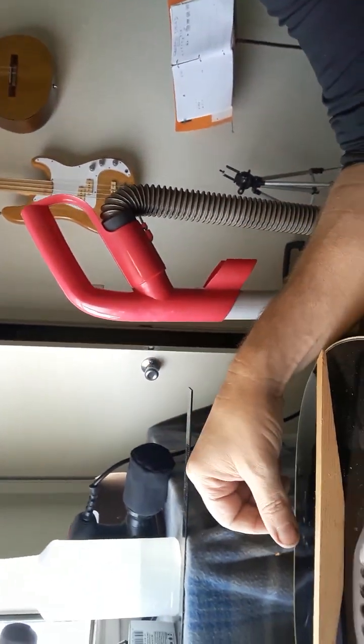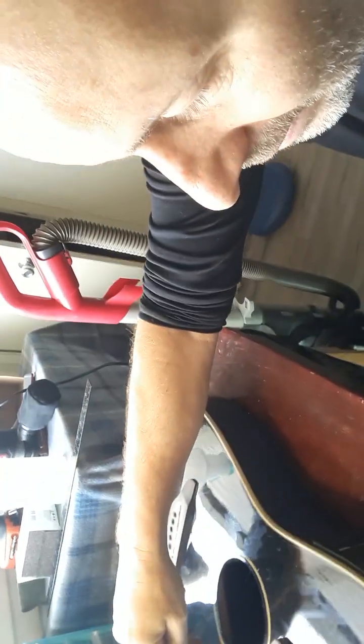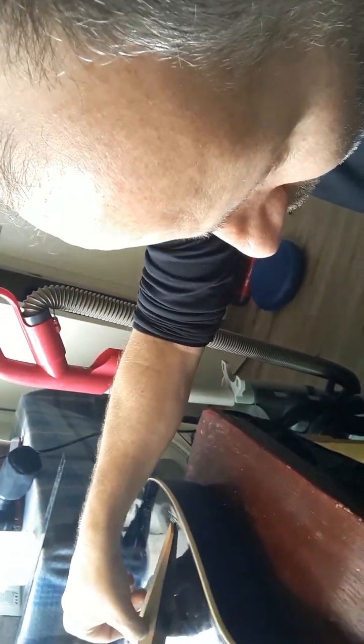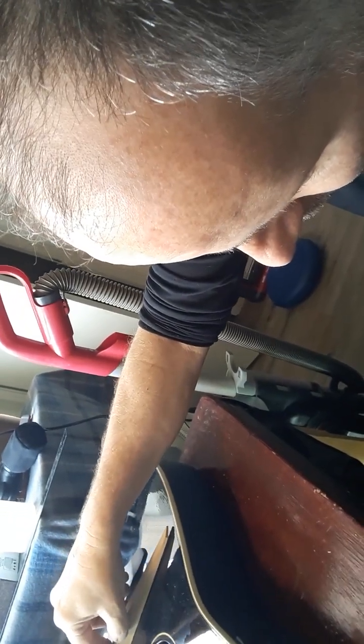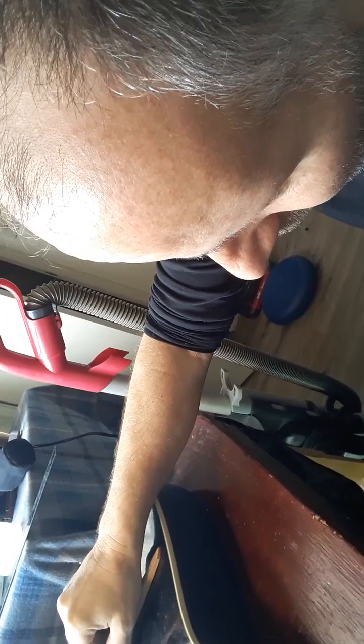It gets it hot. And that cyanoacrylate glue pretty much dissolves with the heat and the steam. So I probably overdid it. I ended up gluing back — there's an X under here, so I glued back this side. I got a shim in the middle, and that pretty much fixed the hump or the dip here. We're looking pretty good. It's not perfect. Some of the shims I was pumping up the body, bending the body around. I wouldn't recommend the steam too much.